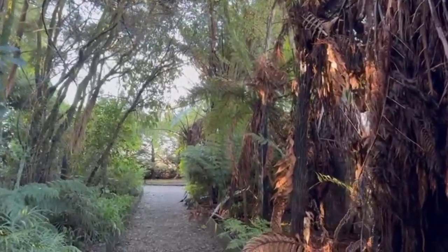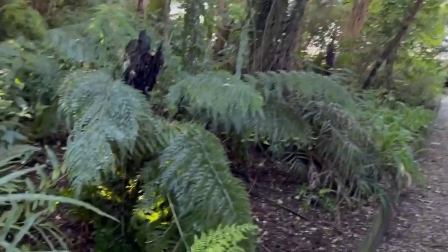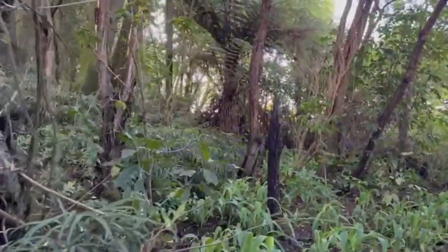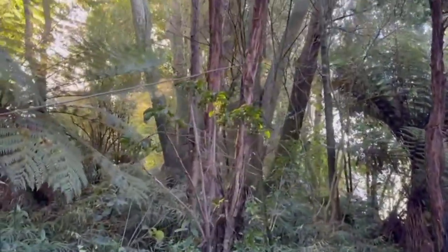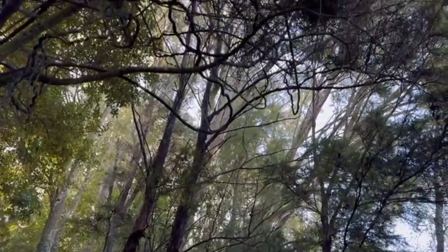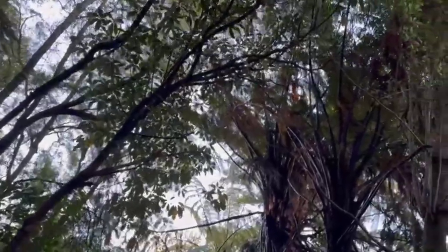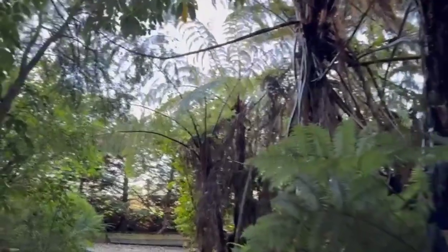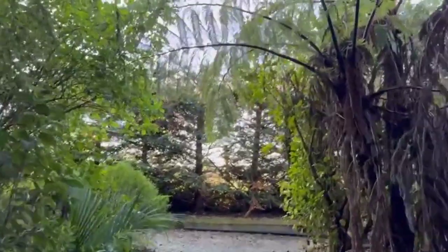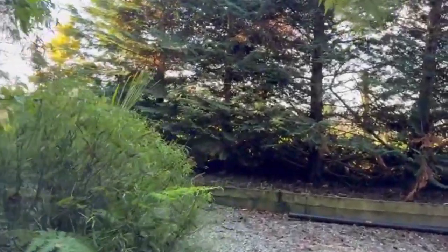Again, this is a reminder to slow down. There's always a part of me, especially when I'm exploring somewhere new, that I want to forge ahead super quick. Oh, watch around this corner. What's here? What's here? And when we do these Sunday strolls for you, it's a great reminder to slow down. Taking our time, drinking in all the different greens and golds and browns. Lovely.